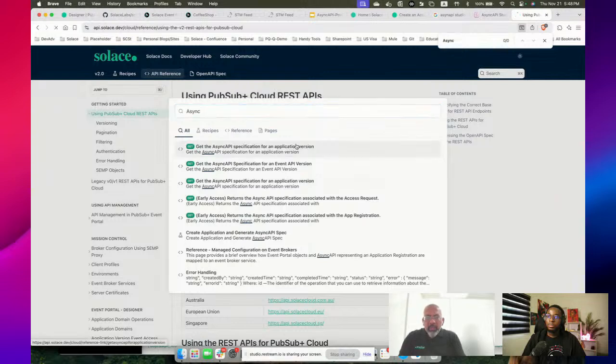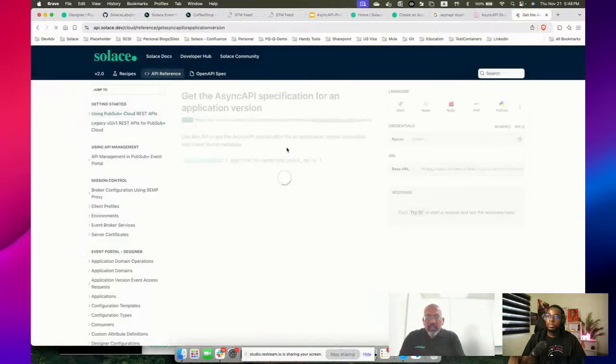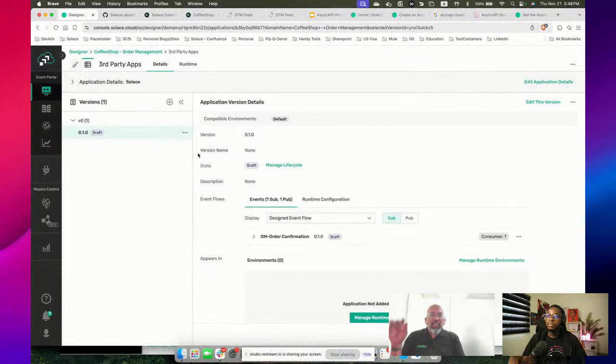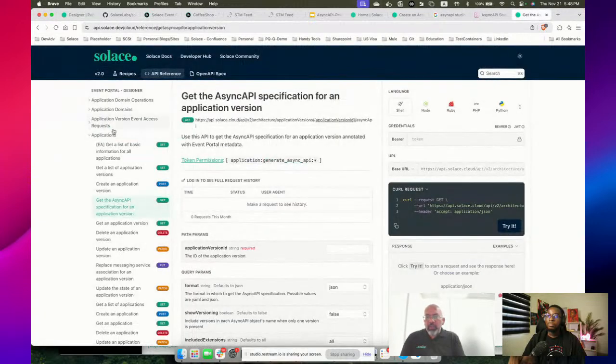Get the async API. There you go. So you can build an automated process for this application every day, every month, or whenever there is a change. Just download this file and then put it in wherever you want, right? So all the things that you can do in terms of managing these EDA resources, there's a REST API available.